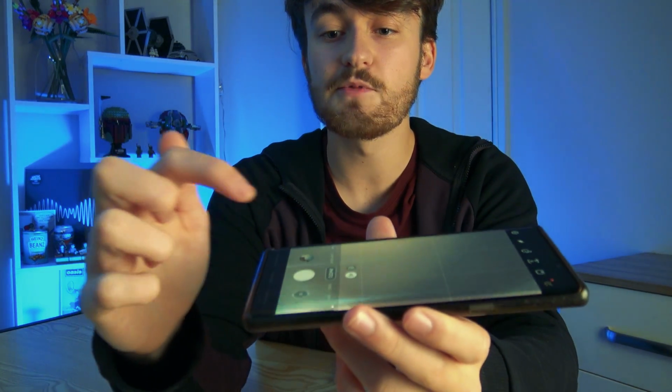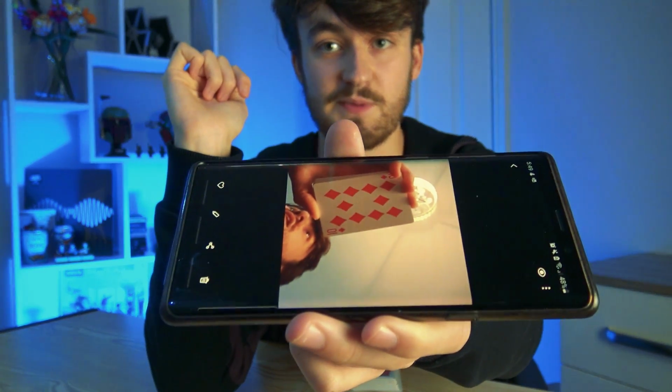And it kind of looks like I'm just looking at the top of the deck, when in actual fact, with this hand that's dropped down, I've pressed the little picture icon. So if I go back, I'm on the camera, I press the picture icon so that it comes up with the most recent picture, and there it is. I can see the picture right there, and that's just happening in my lap. So I just tap, I don't need to zoom, I'm just doing it for the explanation, but I tap, picture opens, 10 of diamonds.